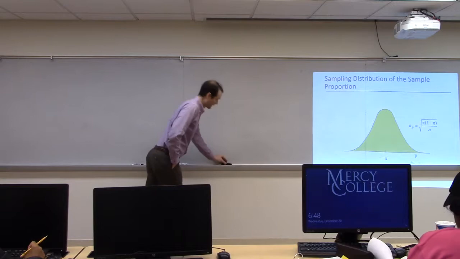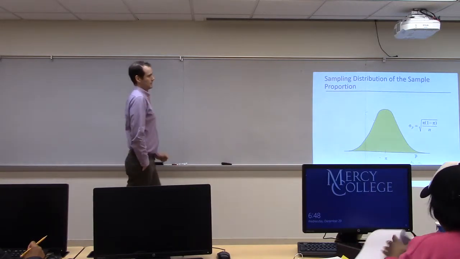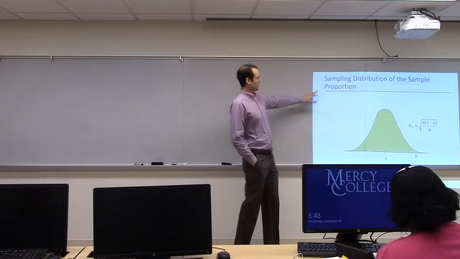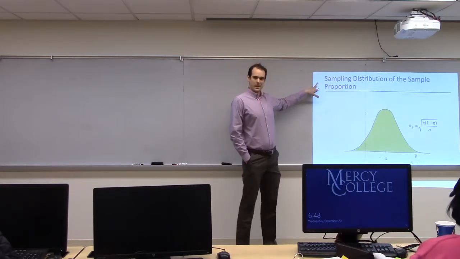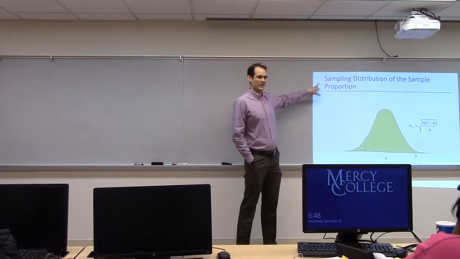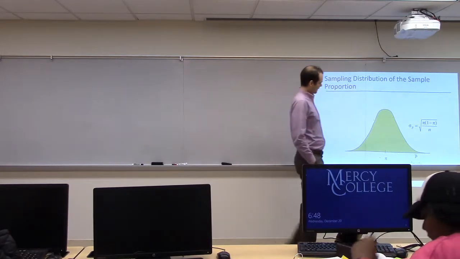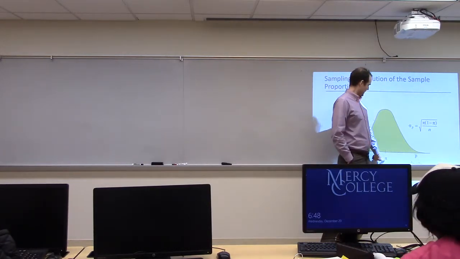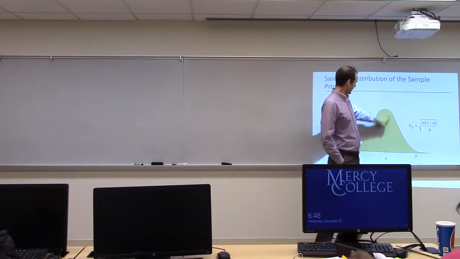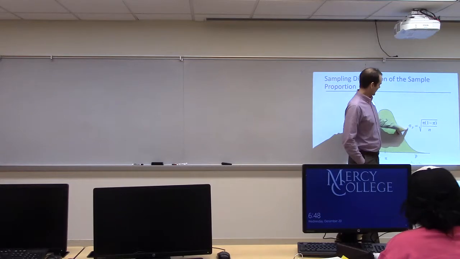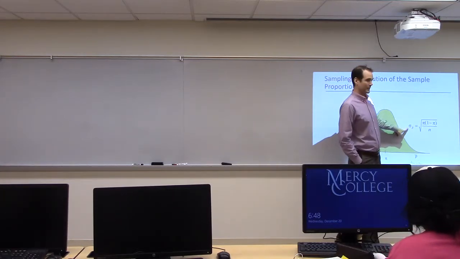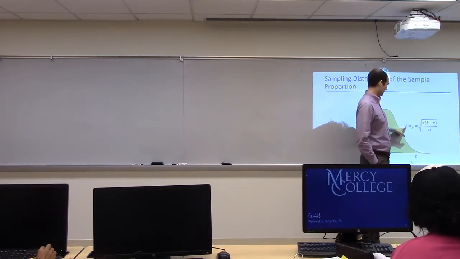Okay, what do we have here? So take a look at the title of this slide. Think about what that title means, and based on the title, what is on this slide. And I want you to take a look at this pie-looking symbol, which is in the middle of this distribution. And then I want you to take a look at this little symbol and tell me what you think that means.